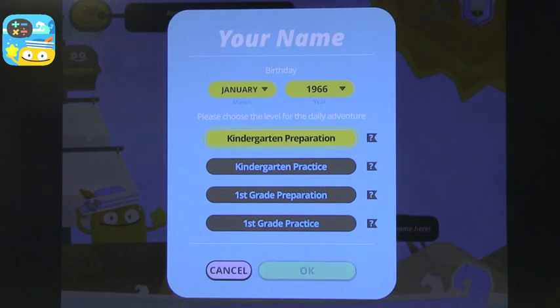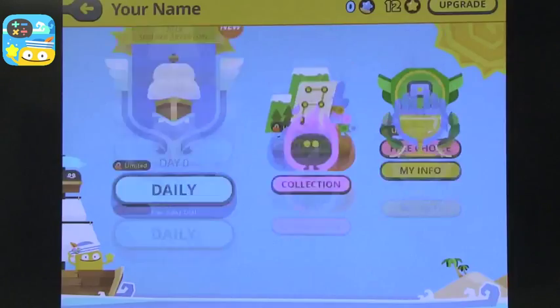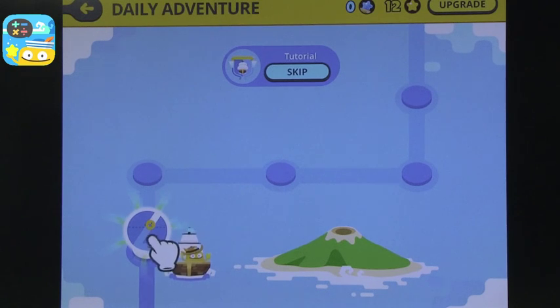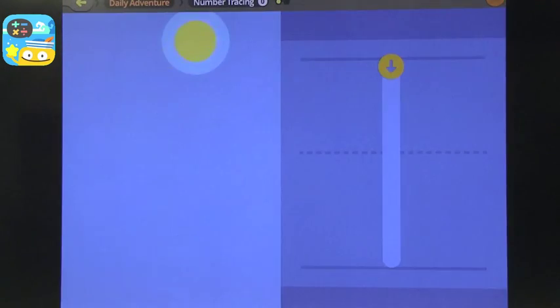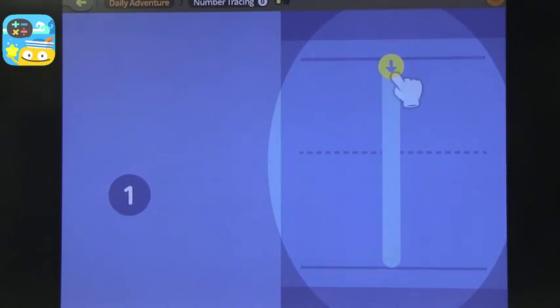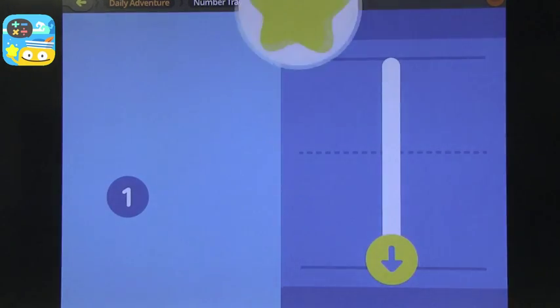I have a birthday but it's considerably before that. Let's see what we want: we want kindergarten preparation. You can see that there's a path and this was added as part of the new Todo Math. They've added curriculum and they've added a path, and so you go to something like this. This is number tracing.